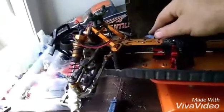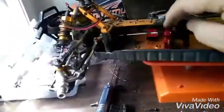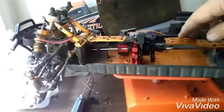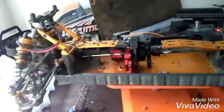Alright, tubers, we're making progress. Steering servo, motor mount, bolted down, tight, screwed in, tight. Now I'm making a plate to go from here to here. I still got to tweak this plate. I got to pull this off and tweak it because I need this to come up a little higher. But we're getting there. The piece is in there.